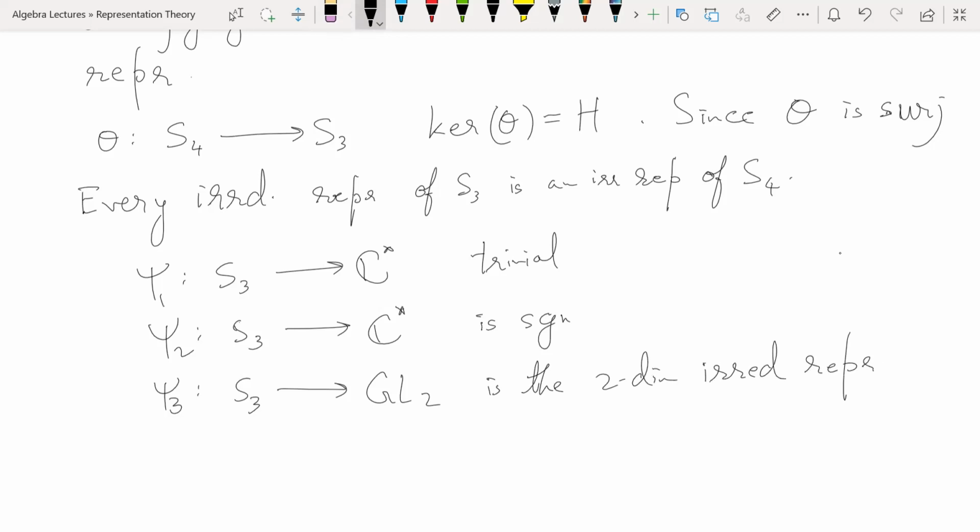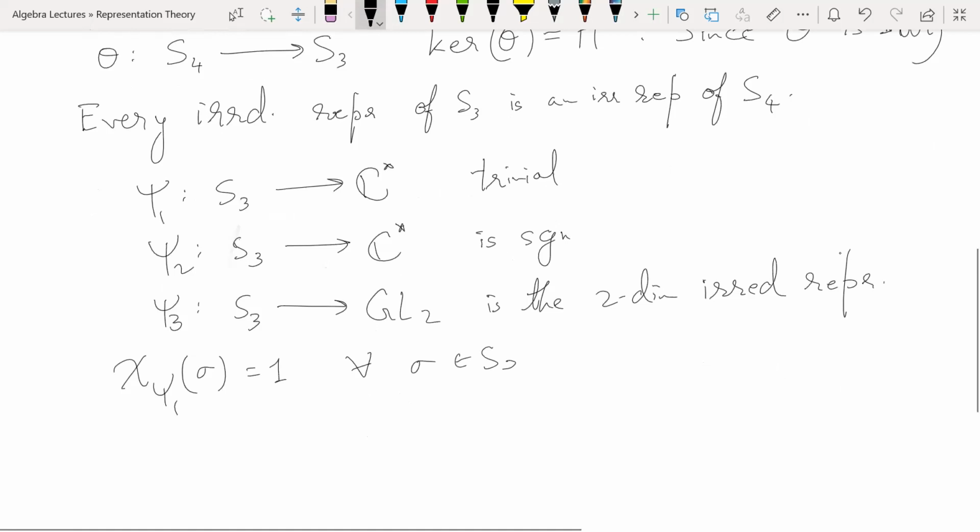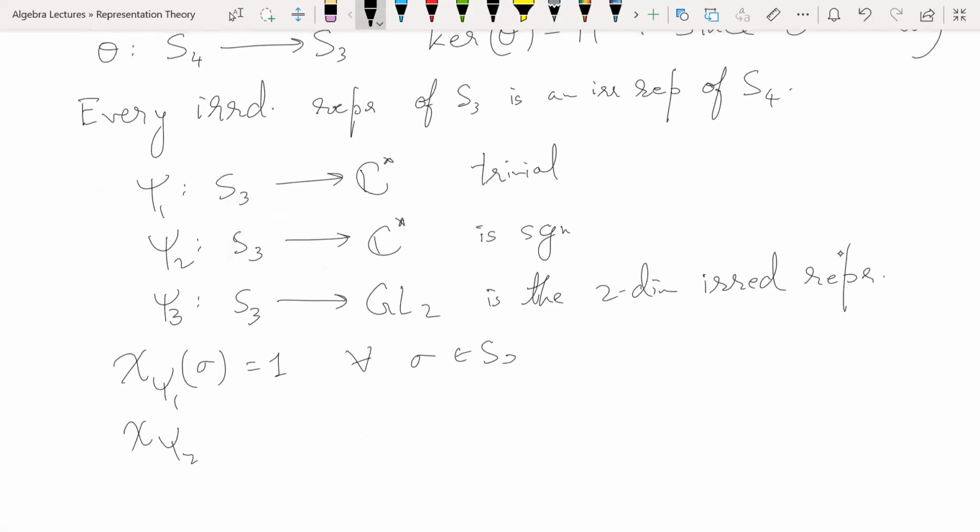So let's write down their character table. The trivial representation basically has character 1: chi of C1 at sigma is 1 for all sigma in S3, and chi of C2 at sigma is the sign of sigma.